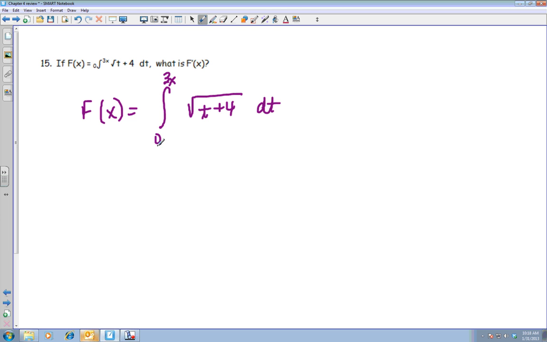So this means it follows the rules. I have a constant and it goes to x, but I have something other than an x there. So first of all, I know I can just plug in my 3x plus 4, but then I need to multiply times the derivative of this. Derivative of 3x is 3. We did 16 in class together.